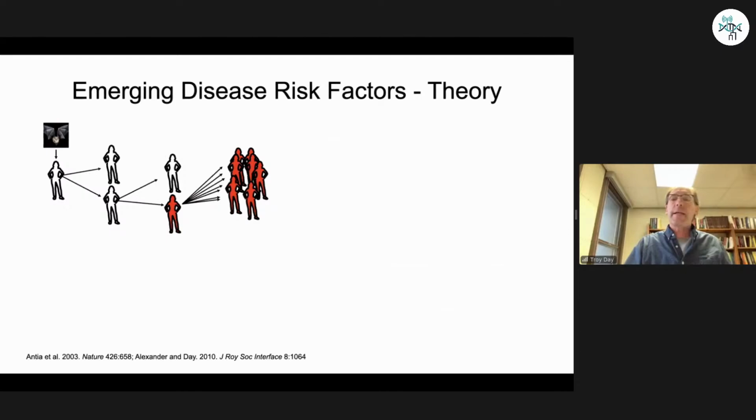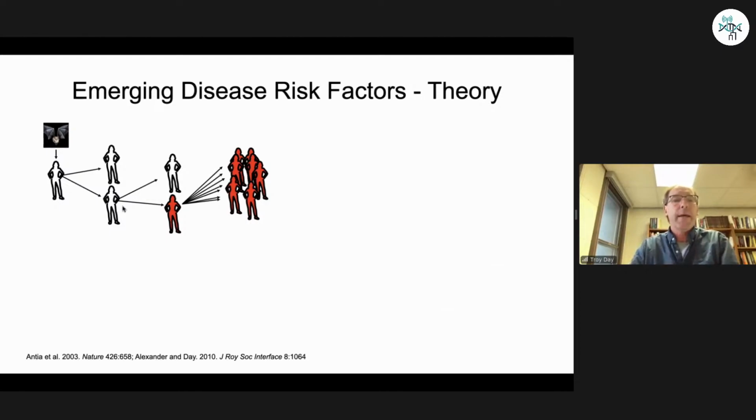Another possibility is that there has to be some level of evolutionary adaptation in the new host species before it can cause an epidemic. And really, I think the first analysis of this in a comprehensive way was this nice paper by Antia et al. in 2003. And the idea is, again, you get an animal reservoir that transmits a pathogen to the new host population, and there may be some level of spread. So we're in that kind of level 3 in the pathogen pyramid, but R0 is less than 1.